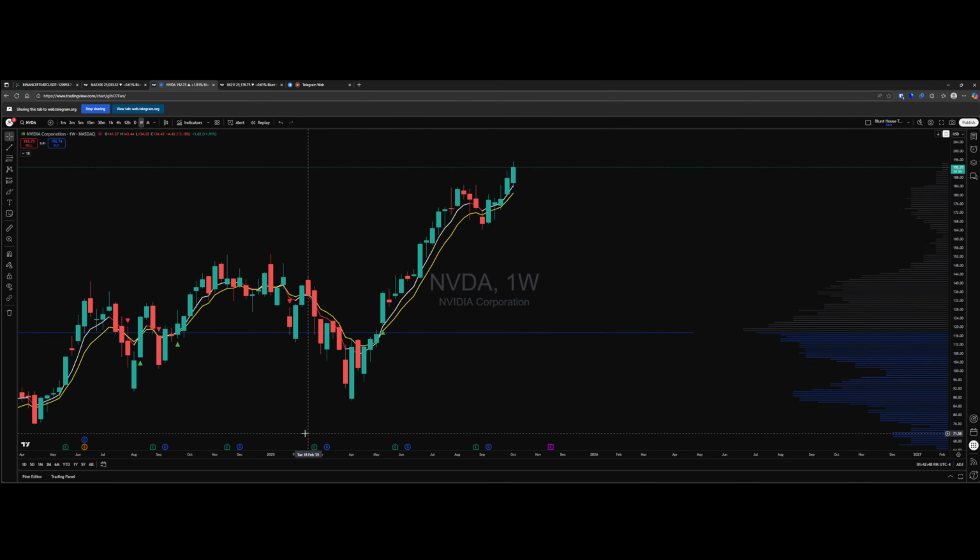Regardless of what we think of Nvidia, all I know is that you got a weekly buy signal here and it's been nothing but up. And these 4 weeks, 1 month of price pullback couldn't change the trend. This is why this stuff's so important, because the market was telling you that you're okay. And all we have to do is listen.